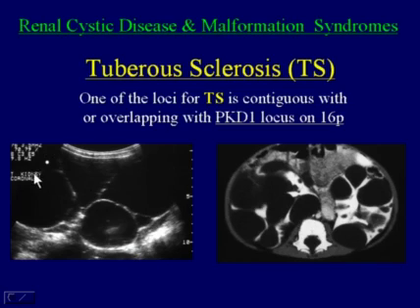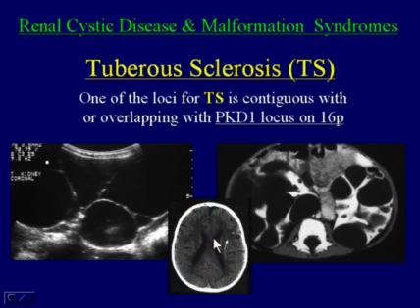This was a child who presented with mass-like renal enlargement, found to have multiple huge cysts in both kidneys. Obviously, this would not be a multicystic dysplastic kidney, because would the child have bilateral MCDKs, he would not be alive. This was the same patient's CT. You can actually see the functioning renal parenchyma, but then large, huge cysts within this kidney. Very much what you would expect to see classically with ADPKD. And this was the same child's brain CT showing the hamartoma here in the left frontal region.